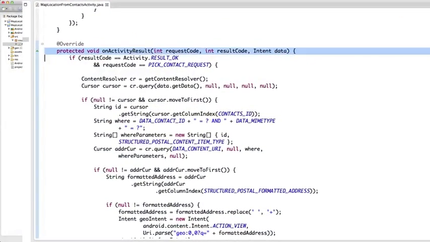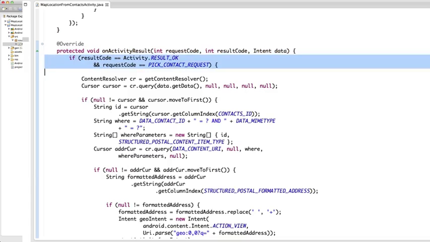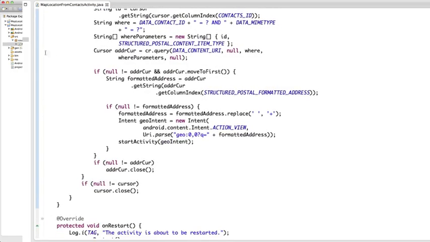Here's onActivityResult. As you can see, its parameters include the initial request code that was passed into startActivityForResult, the result code used by the started activity when it called setResult, and an intent object if it was passed in when setResult was called. OnActivityResult usually starts off by checking the result code and request codes to determine what to do with that particular result. In this example, the next steps are to retrieve the underlying contact data and to parse it to extract just the postal address of the contact. Now the details aren't important now, so I'll skip over them.